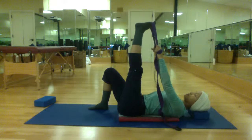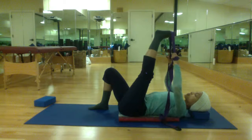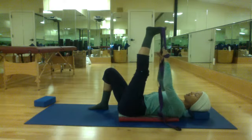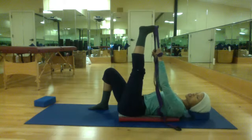One more. And reverse. Just a few minutes a day. It's just going to keep the doctors away.